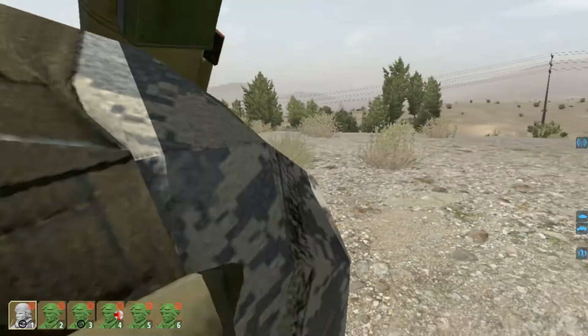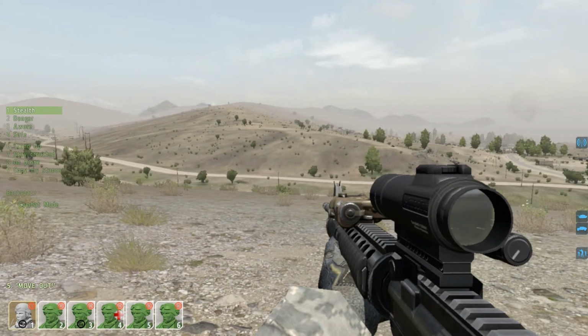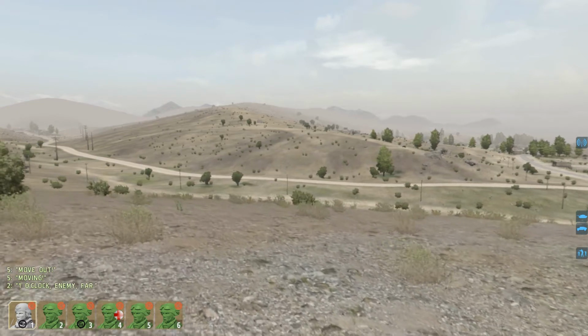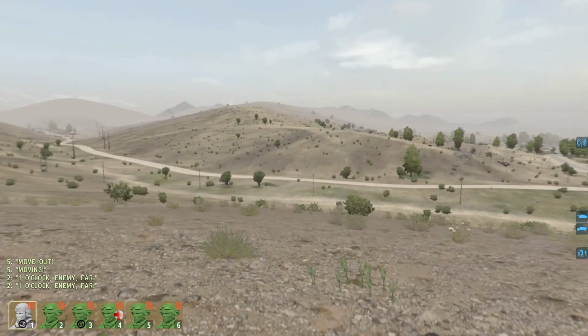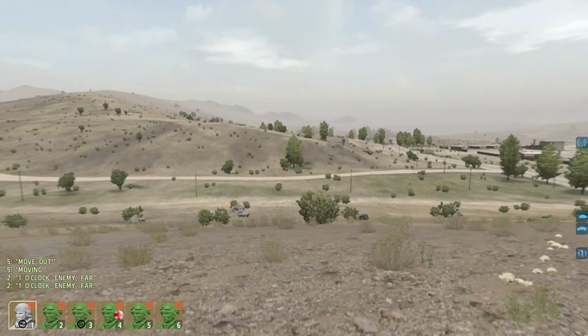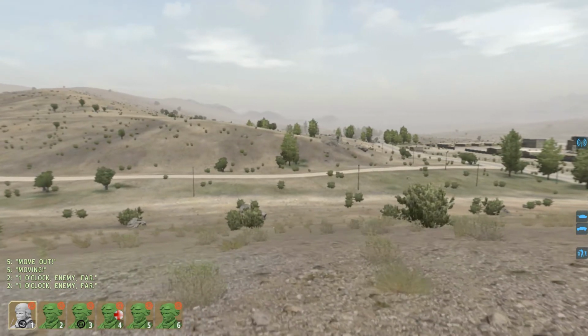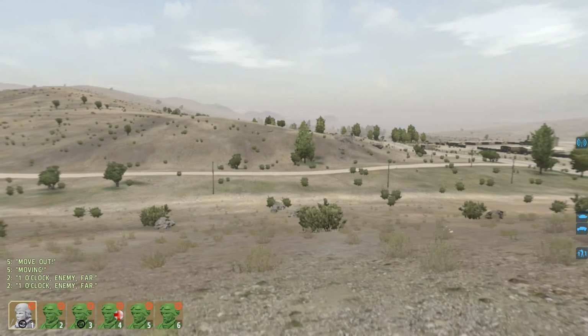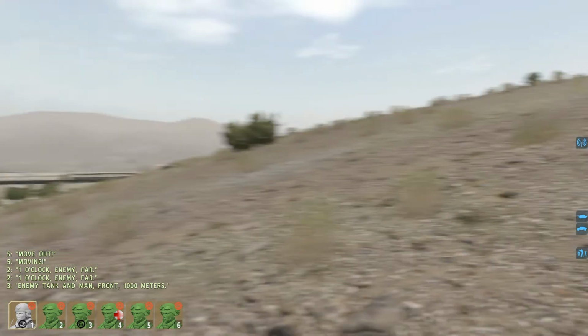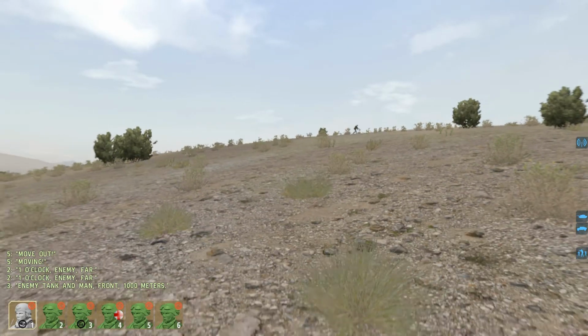Okay, guys, come on, follow me. Move up onto the hill, and maybe by getting up on the hill, I can get myself into a better position so that I won't miss with the rocket. That's a good one. I suck with rockets. All right.